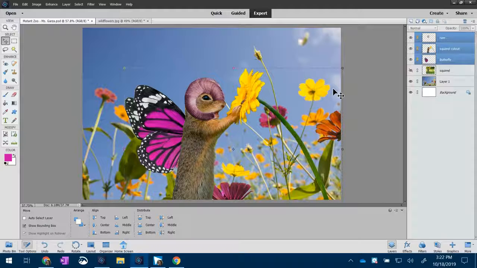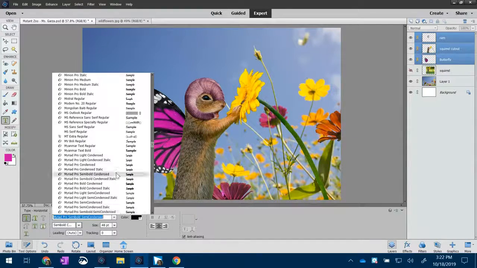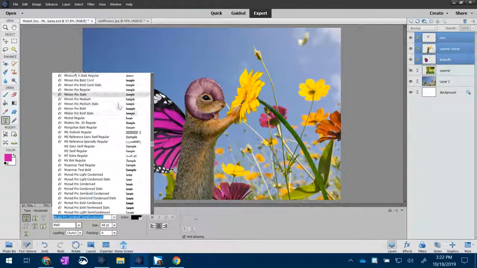So now that you have your animal together, it's been formatted, you have it in a habitat of some sort, you have to make sure that you give it a name. So for this one, I'm going to use the text tool, and I'm going to use that same purple that I used over there because I think it will be fun. And I'm going to choose a different font because I want to.